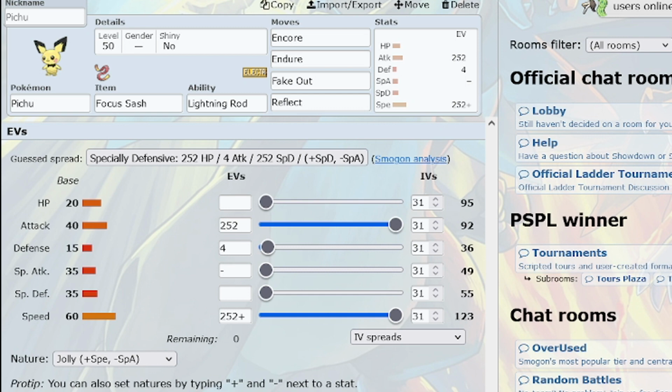You've got the Focus Sash. Will survive one turn from Dynamax. You got Endure, maybe you can get that off somehow, I don't know. You've got the Fake Out, you got the Encore. He's just there to be annoying, basically.